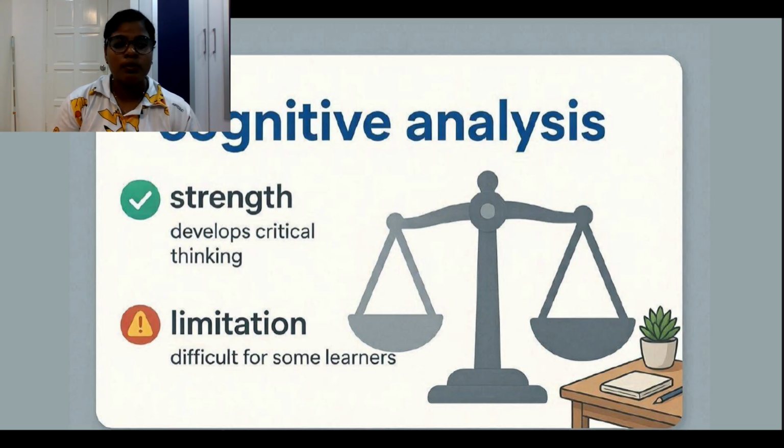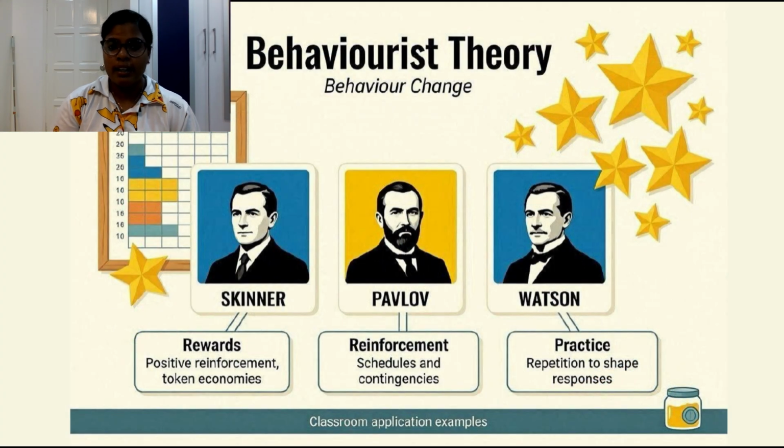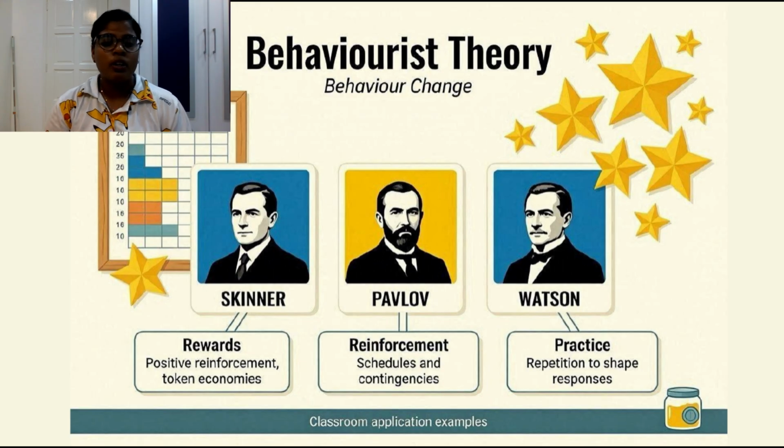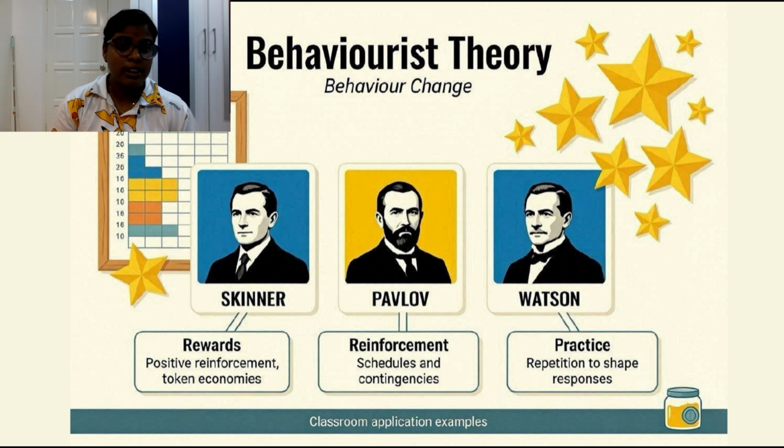Now, let us move to the behaviorist learning theory. Unlike the cognitive approach, behaviorism focuses on behavior that can be observed. Behaviorism believes that learning happens when there is a change in behavior after students experience certain situations. According to this theory, students learn through repetition, practice, rewards, and consequences. Teachers do not need to understand what students are thinking because learning is measured by observing changes in behavior. If students repeatedly show the correct behavior, it means learning has taken place.